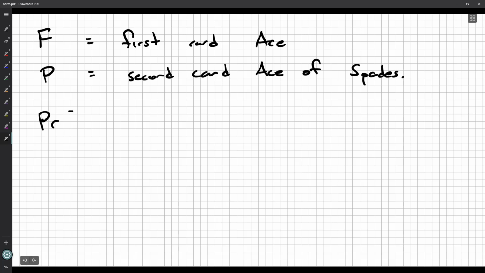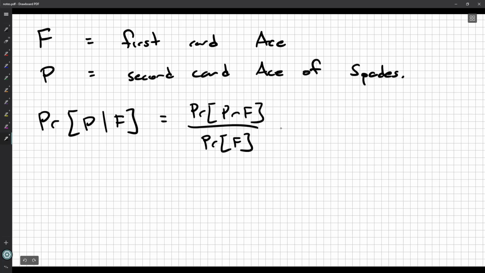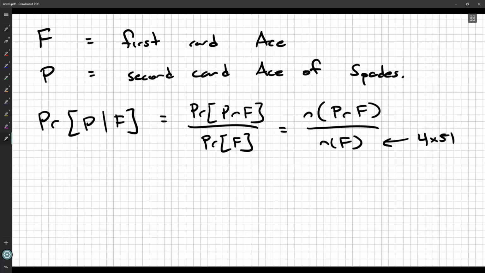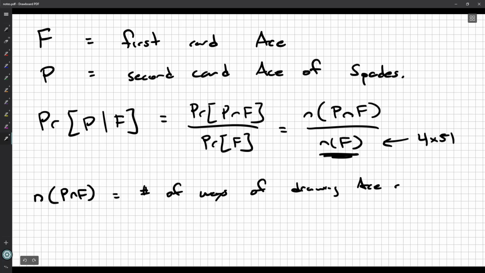So what do we want? We want the probability that we get the second card being the ace of spades, given that we know the first card was an ace. And again, we know how conditional probability works. We've got that formula all set up. Right? But again, equiprobable sample space comes into play, and we just do 2 counting problems. And we already know the answer to one of these. 4 ways to draw an ace. And then, who cares, pick one of the remaining 51 cards for the second one. So we already know what the bottom is going to be. Okay. So what is the number of ways of drawing an ace second? So drawing ace of spades second.